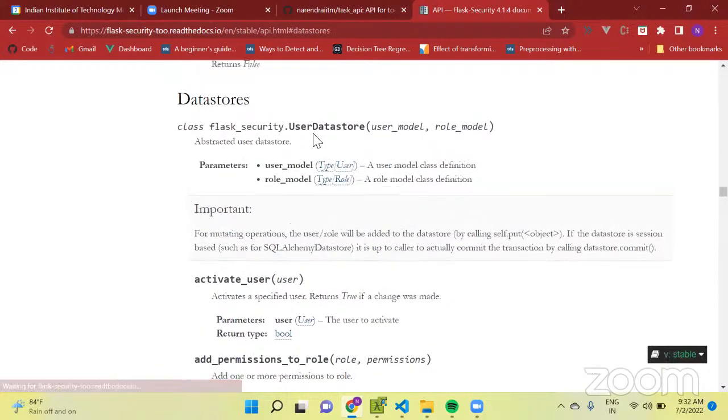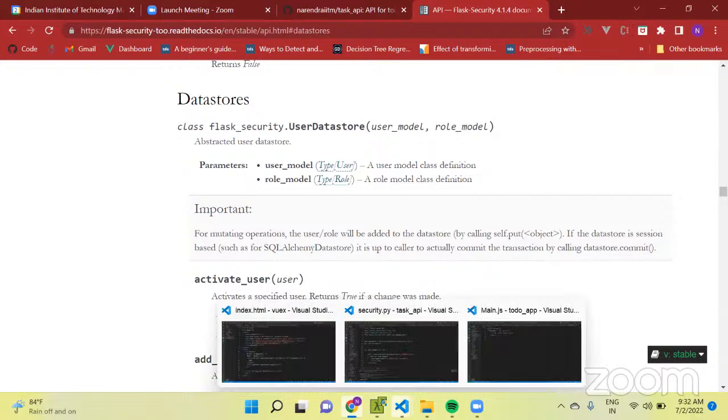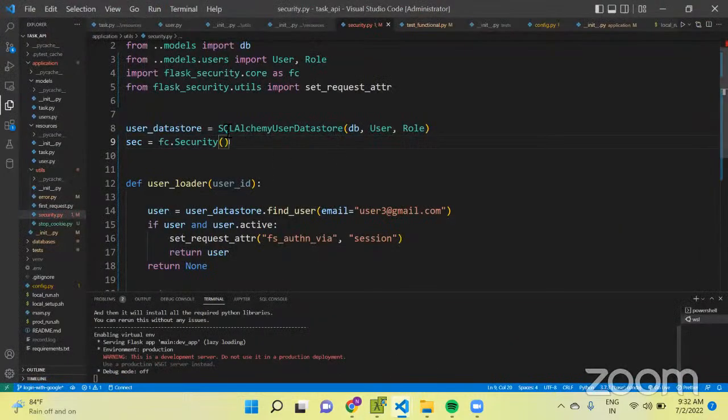What a data store is: if you are using some model, then the data store is a bunch of methods related to database operations. If you see the SQLAlchemy user data store, I have passed db. This is how it's built.